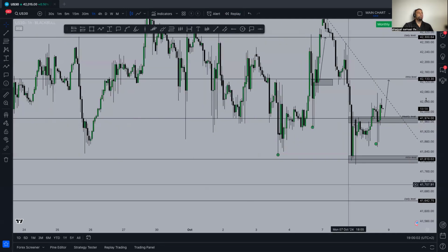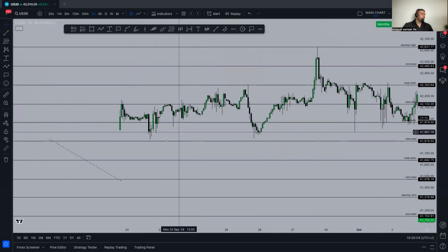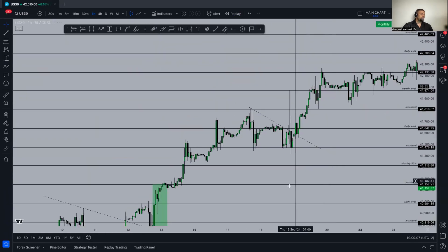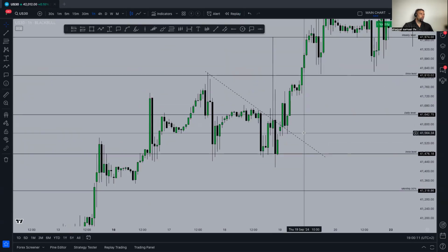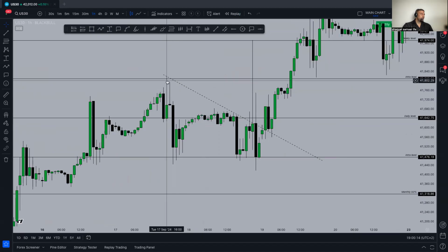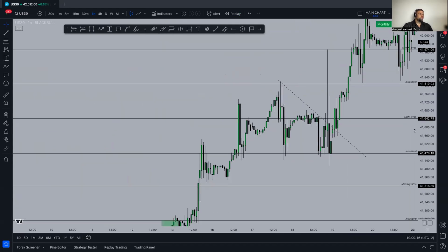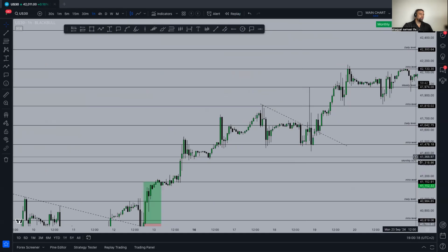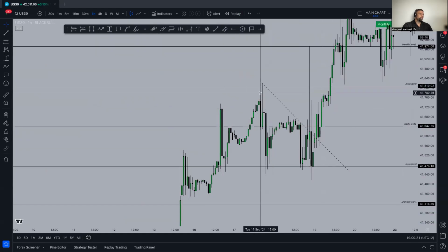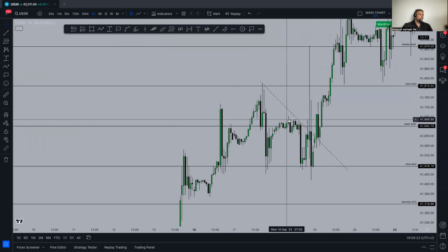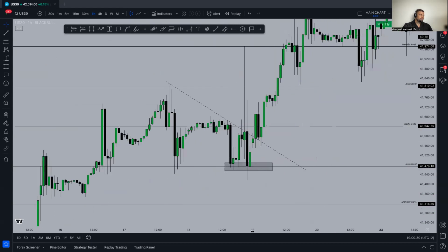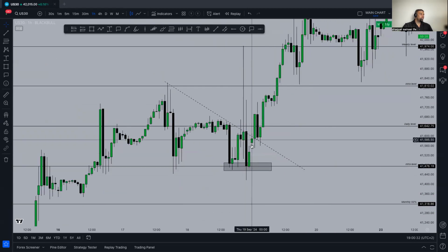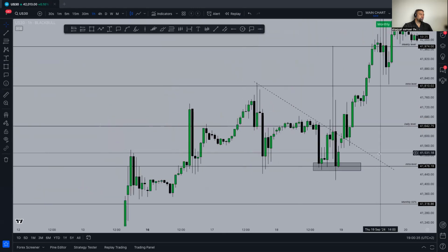If I give you one more example before I go, guys, I'm going to show you one more example. Let's look at this. There are two examples actually here I want to show you. So here we go. Remember, the trend is bullish, so you're going to go with the trend, right? Now, what happened is market is coming down, respects it. Then the next day in the New York session, you can see how market respects the level right here. It respects it, eventually breaks above it over here.